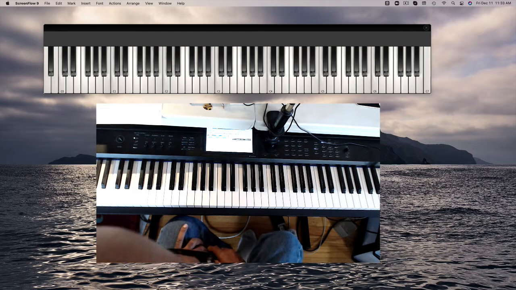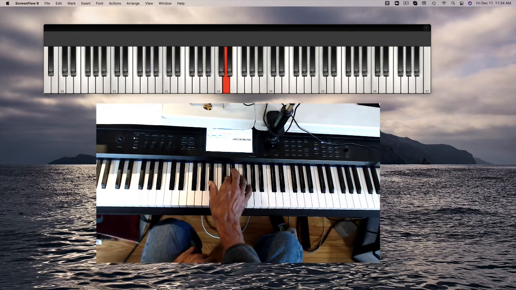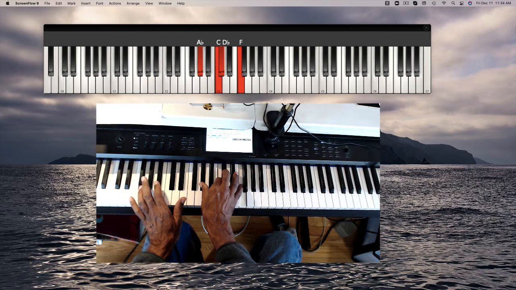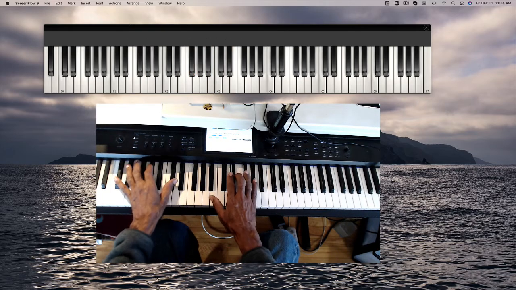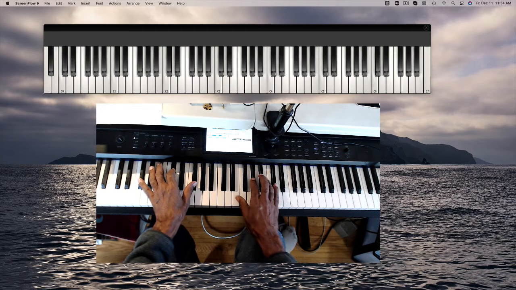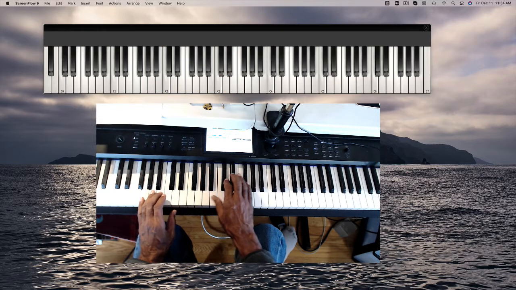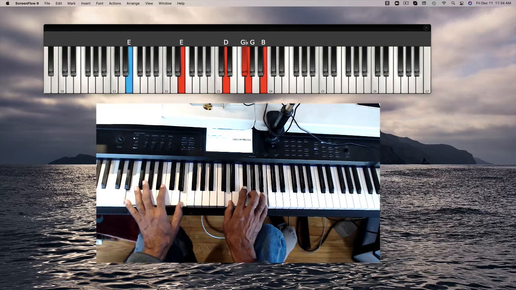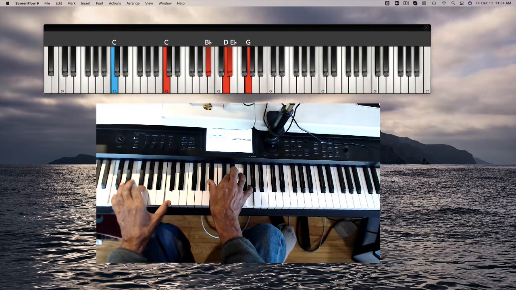Now let me play A minor nines around the circle of fourths for you really quick. So here's a C minor 9. If you've done your work previously, here's an F minor 9. Here's a B flat. Here's E flat. A flat. D flat. G flat. Here it is. B. E. A. D. And then G. Now we're back to where we started from.